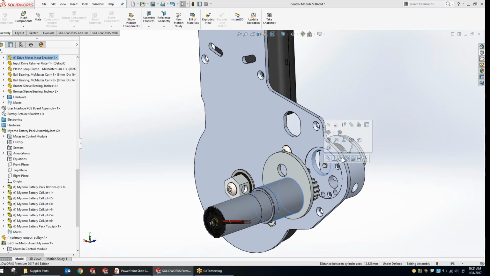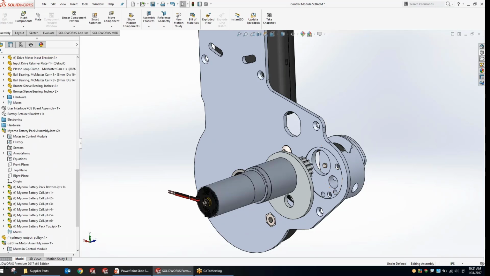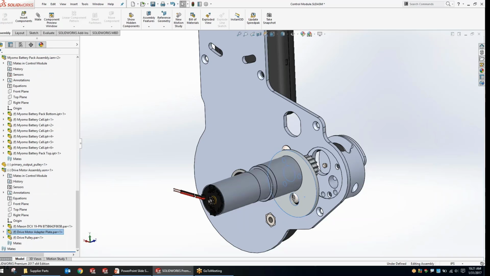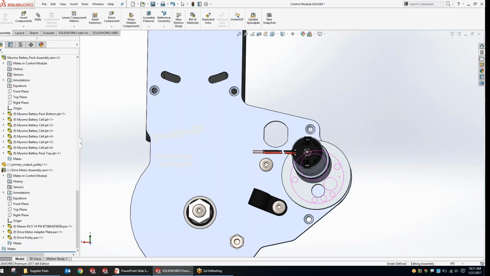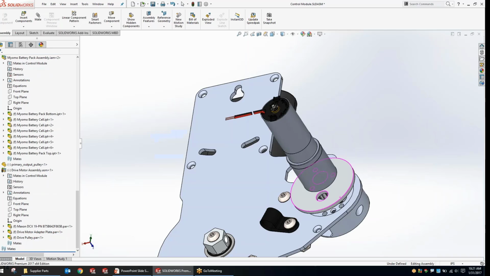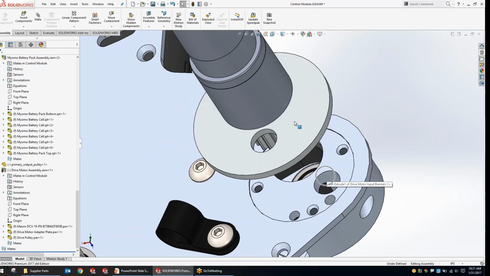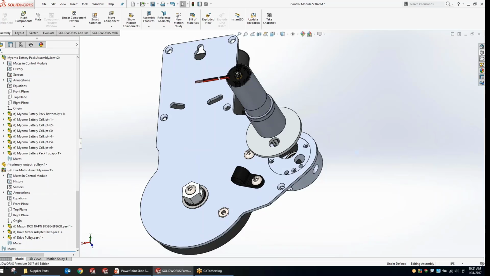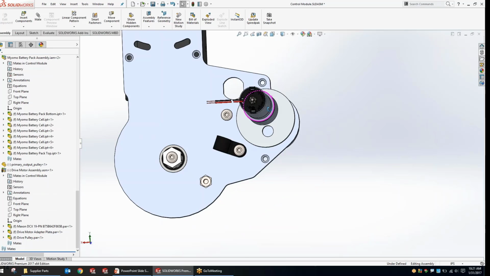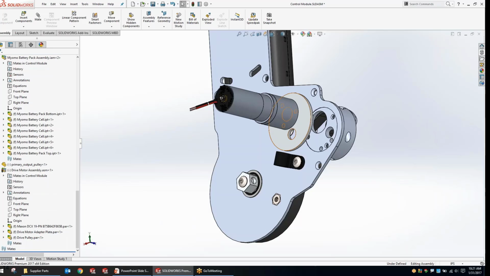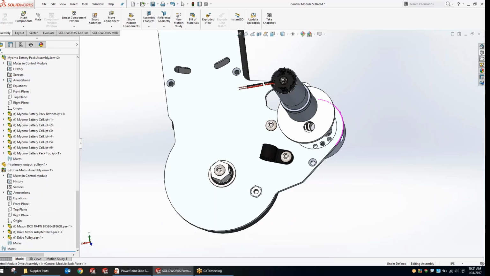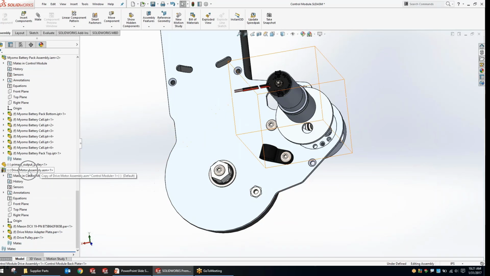And I do want to locate the motor concentric on this side here. What we're going to notice right off the bat is that this hole on the plate does not line up with the hole that we needed to line up to in the assembly. And so what we would do in this case is simply replace this plate with a plate of our own design. So we'll go ahead and check out the assembly here in the feature tree.